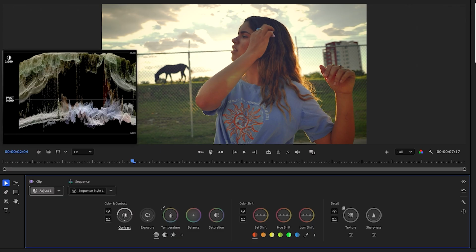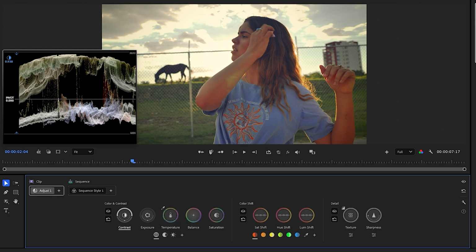So I'm going to click and we can see this HUD graph come up. If I'm looking, I can see that our highlights are peaking and that pivot point is supposed to be like the middle of your dynamic range. I'm going to lower the contrast just a touch, just to bring the highlights down a little bit.